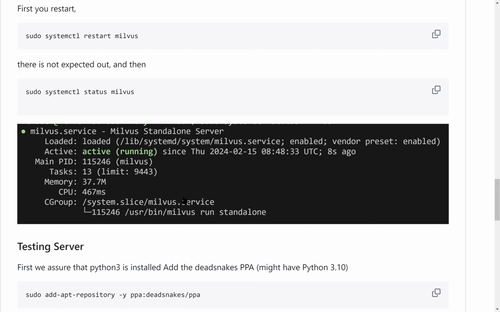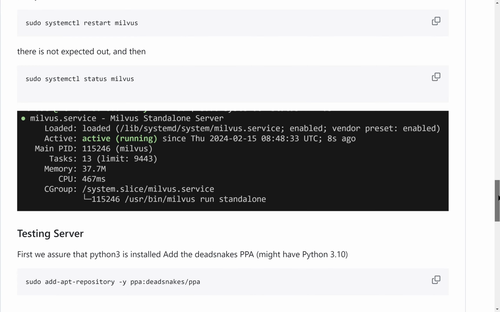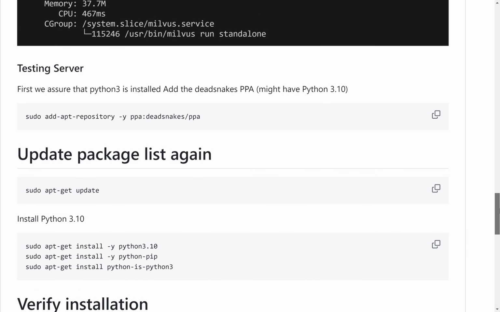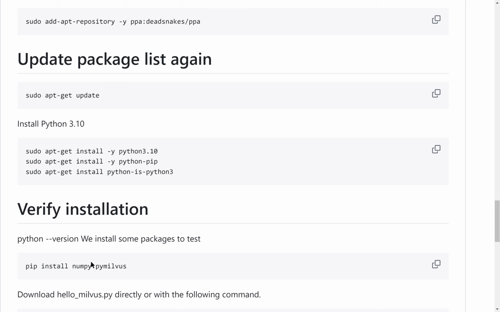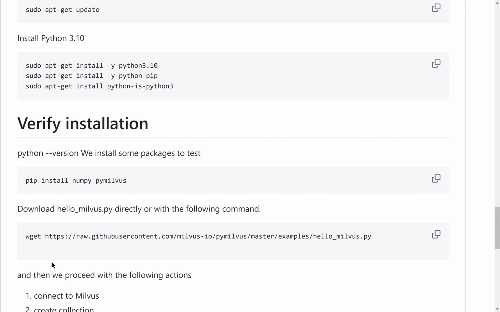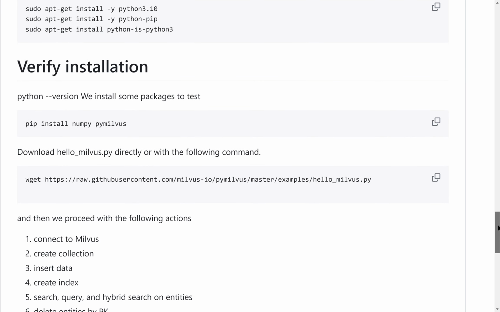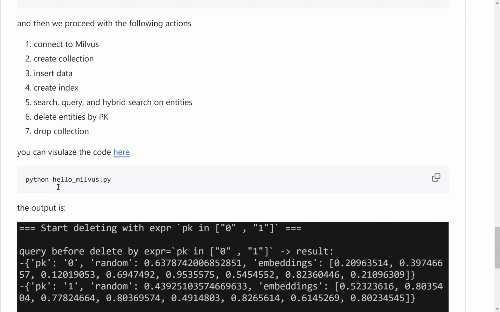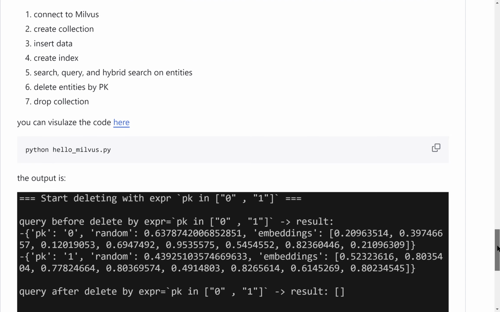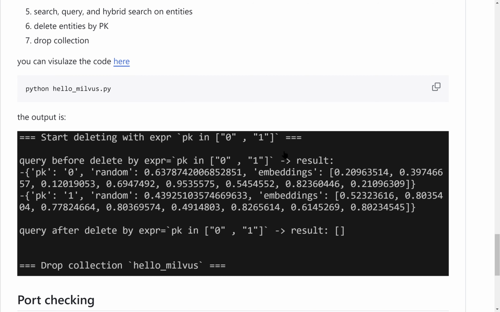Once the server of Milvus is running, you can install Python inside the server in order to check the server, and you can just run the hello Milvus example, python hello_milvus.py, and when you run this, you get this following answer. That means that the server now is running and is working.